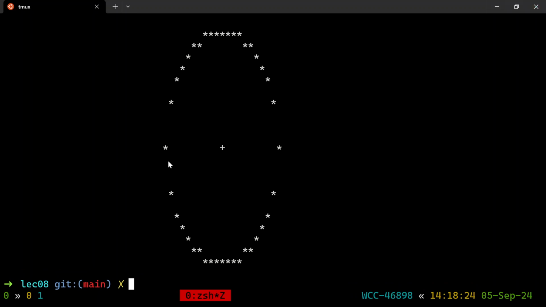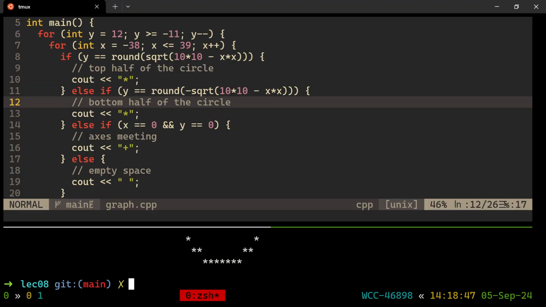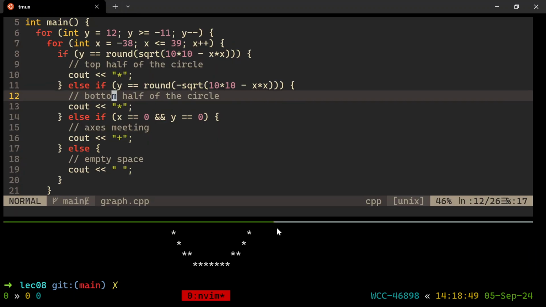It's not perfectly round because I think you can imagine every character on the terminal is twice as tall as it is wide, so it's being stretched in that way. So you could account for that if you wanted to by ranging your x slower, like 0.5s or something. So this is technically accurate if these were actual pixels. Any questions? Isn't this magical? I think it's really, really cool that we can do this now. And this was the code that did it. It's a lot to show you, though.